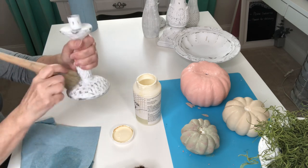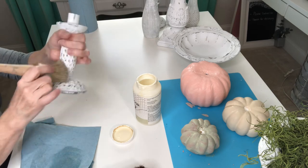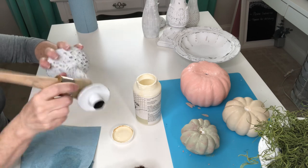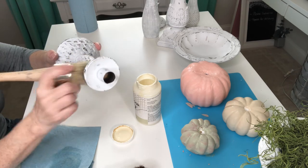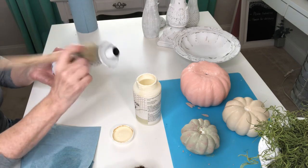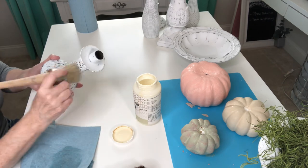And this is the clear wax. You could use white wax. You could use distressing wax with the antiquing wax. I would suggest, though, if you're going to use antiquing wax, to put on a clear coat or a coat of white wax first to avoid too heavy of an application of your dark wax.